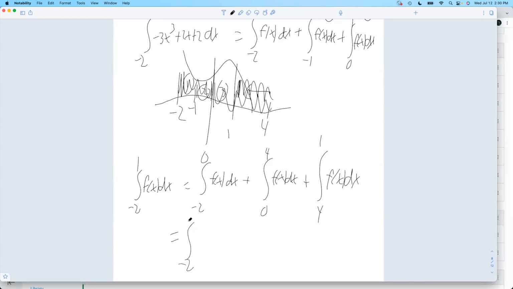Because remember, we could write this one here. I could switch these two, write that the other way, 1 to 4. But if I switch those, I have to put a minus in there. Now that would be weird. I don't know why we would ever want to go all the way to 4 and then go, oh, we went too far and chop a bunch back off. It's not like we would ever do that in practice. It's just understanding that we could.